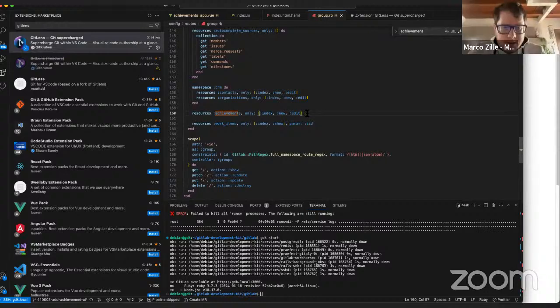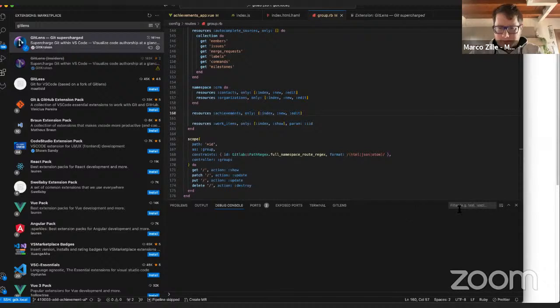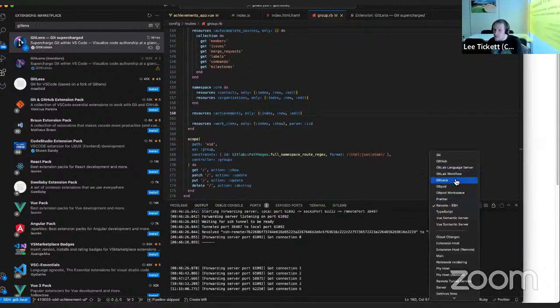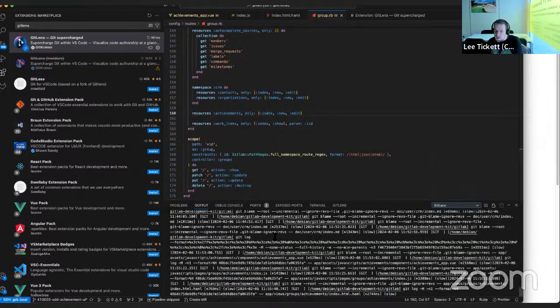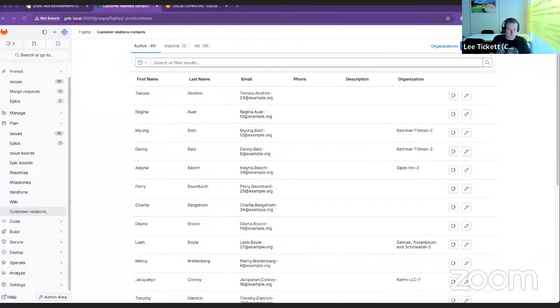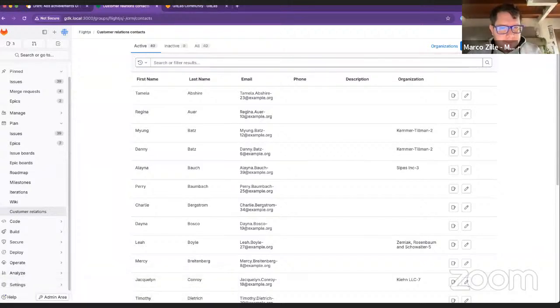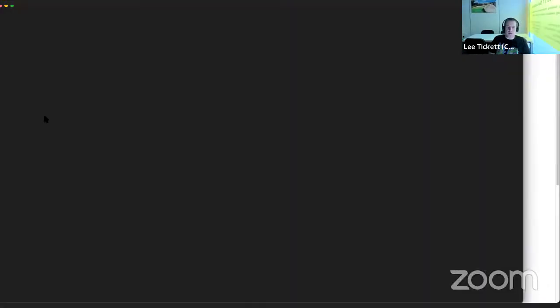You have any message on the debug console for GitLens? Or I normally look in here, I think. Turn it off and on again. Reload? Let's fix this thing, right?